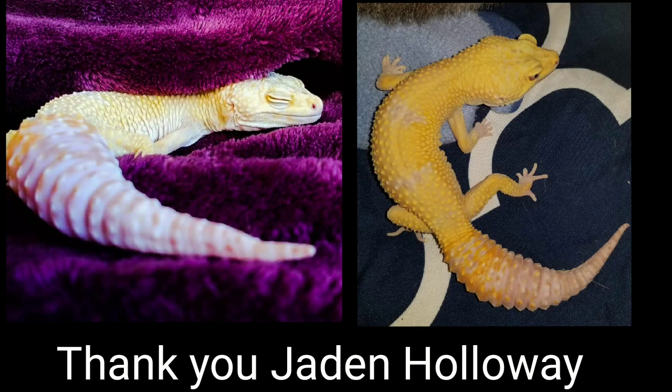So this guy noticed that one of the leopard geckos was in really bad shape, and even though he didn't know anything about leopard geckos, he did exactly what everyone should always do, and that is research first. Now, after doing that, he insisted on taking the leopard gecko to take care of it, and man, good thing that he succeeded. Now, with proper care, and after 2 years, this is the difference. Okay, wow. You see what a big difference? Now that is a healthy leopard gecko. Jaden, my friend, you are an amazing person.